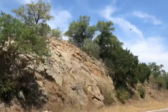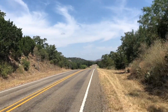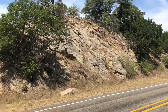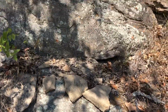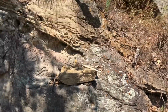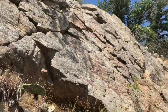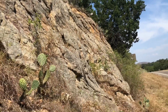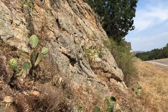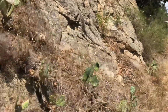And I'm on top of this peak here and thought I would just take a look at the rocks that I see on the side of the road. See if I find anything over here. It's kind of a conglomerate of limestone, shale, and granite all kind of mixed together in here. Again, to me, it looks like it was formed in place right here, not pushed up from the ground, like they say.